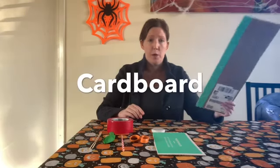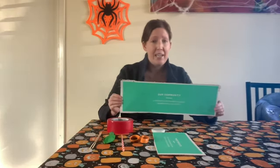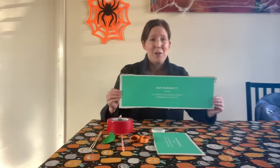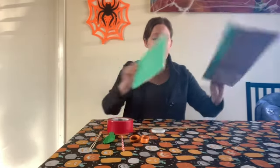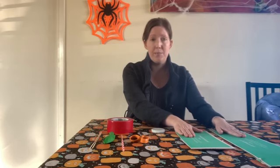So before we jump into how to make a balloon-powered car, let's talk about some of the supplies you're going to need. Now, a lot of these supplies I just had around my house. So the first thing you're going to want is cardboard. It could be any type, from a package that you have. Mine, I just found a cardboard box in the garage, and I cut off the side flaps. We'll be measuring that later. So just get a nice piece of cardboard to use as your base of the car. And you're also going to be making wheels out of the cardboard as well.